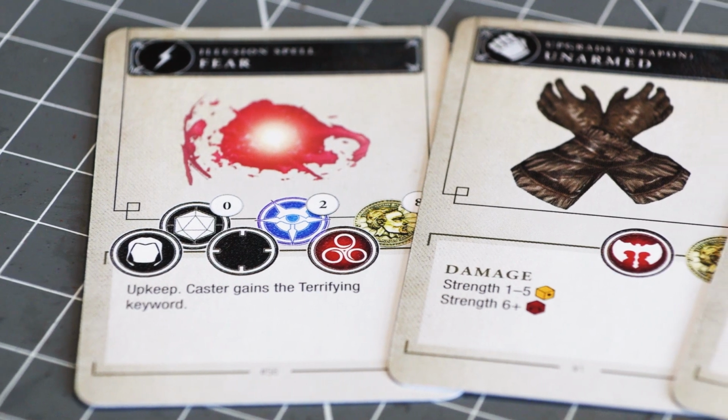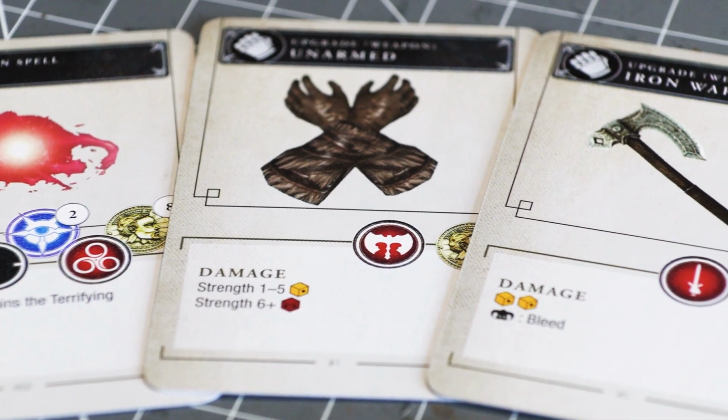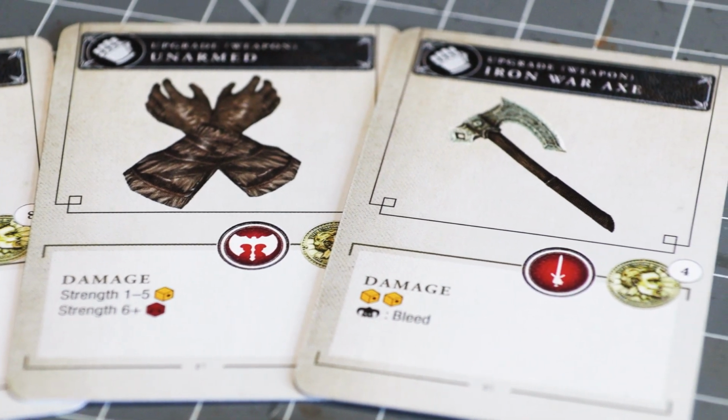Inside the core rules box here, obviously you have all of the cards you'll need: weapons, spells, enemy cards, as well as unit cards. On the whole, the cards themselves, I like them. I think they're really good quality. The information on them is very easy to understand, with a really nice style.